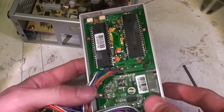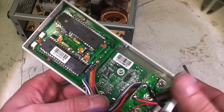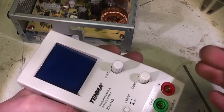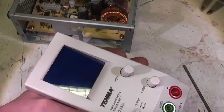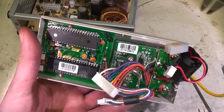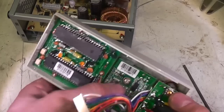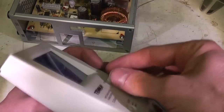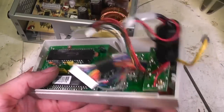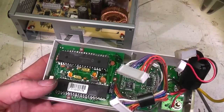One thing I quite like about this is it is a very simple modular design. They haven't crammed everything into a microcontroller. So I think there'll be quite a lot of scope for hackability if you wanted to mess about with it. For example, if you wanted to pimp this out with a nice colour TFT display, you could probably do that without too much difficulty. If you want a nice customised power supply but don't want to get involved in the actual power supply parts of it, you could also reprogram this to change the encoders, maybe add some velocity sensing. It's all fairly modular and fairly easy to figure out how it works, which I quite like.